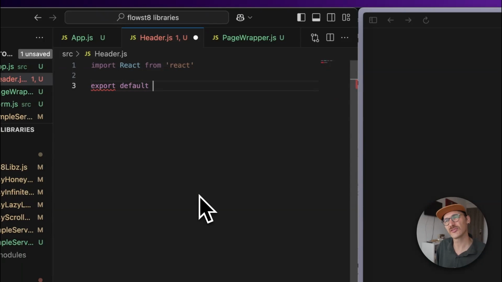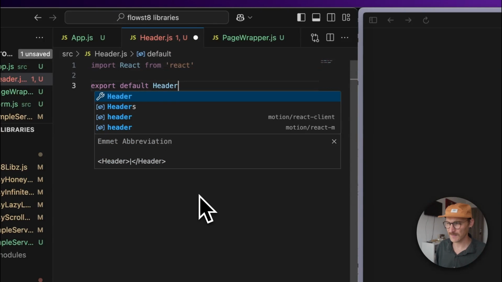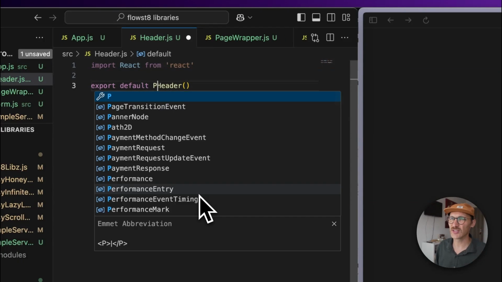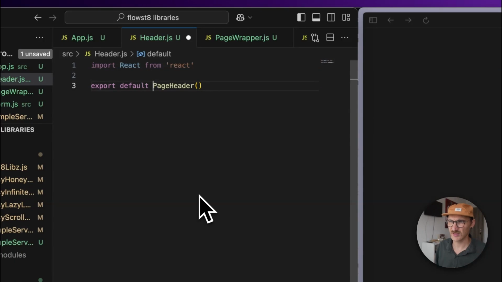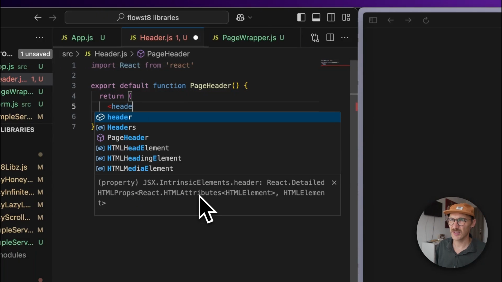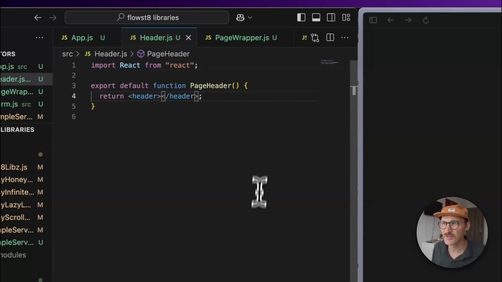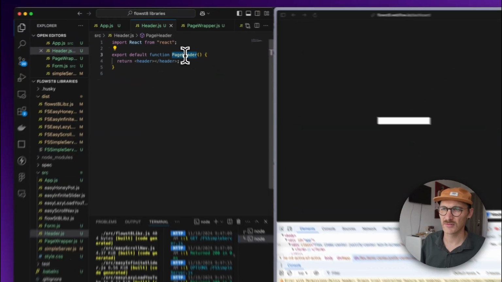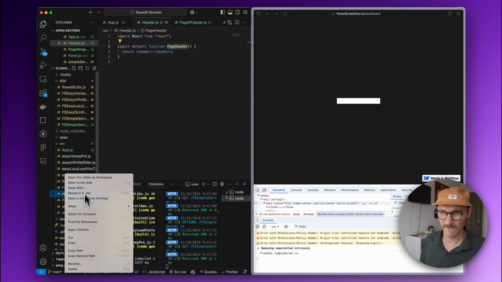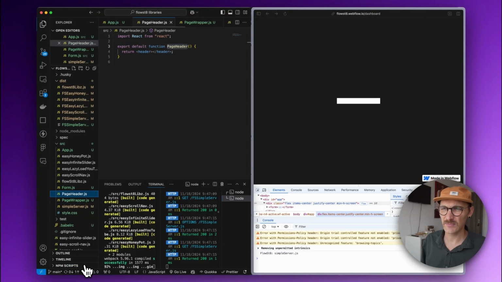Export default. Header. Let's do actually page header there. Function page header. Return header. Rename page header.